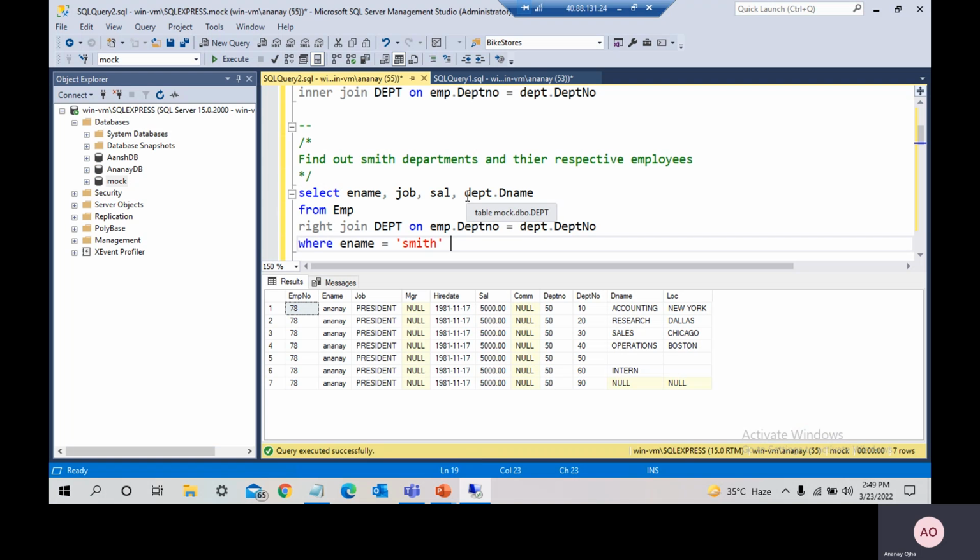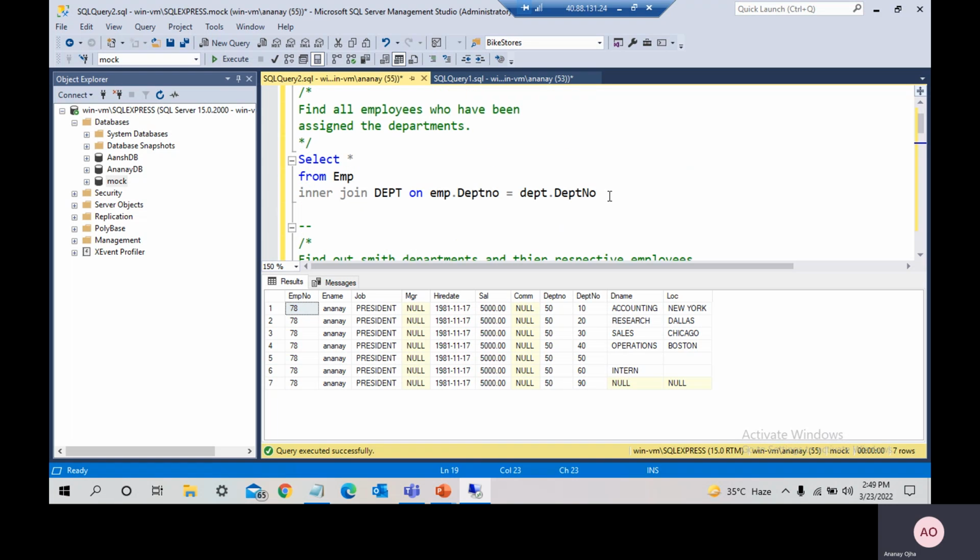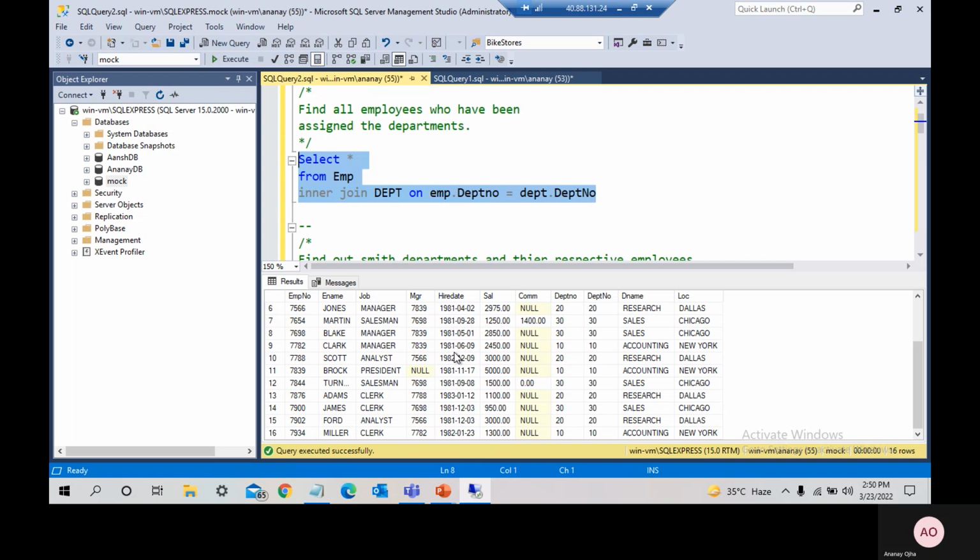Now the type of join also affects the number of rows that you get. If I do the inner join, then I'll be getting fewer rows because the result has been filtered. So I'm only getting 16 rows by using inner join.